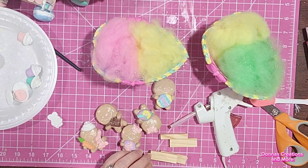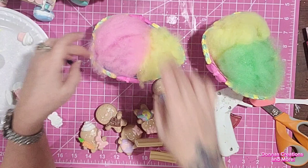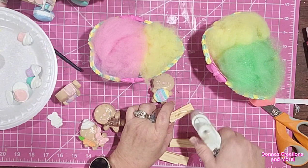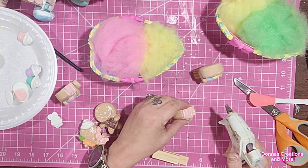And here's my little gingerbread kids. I'm going to take some Jenga blocks, and I'm going to glue my kids on so they'll stand up without falling over inside the polyfill Easter basket filler.